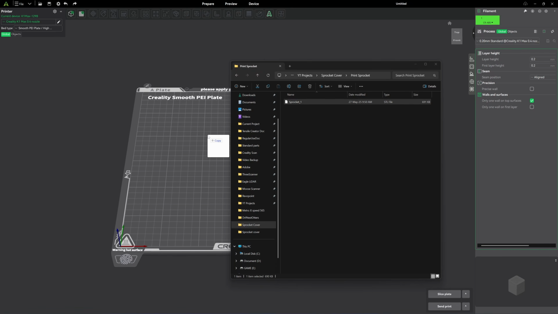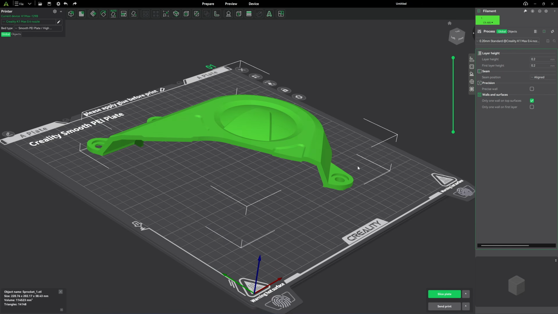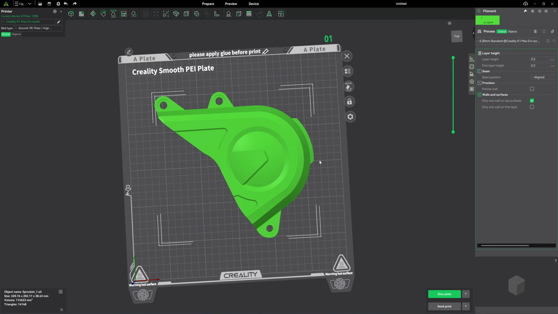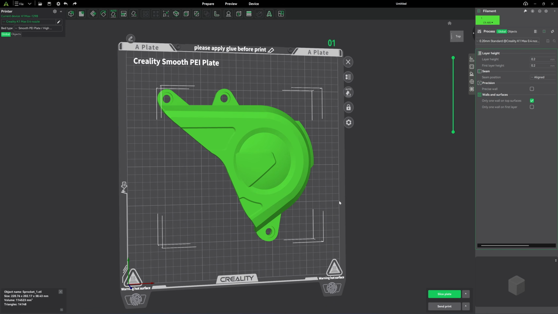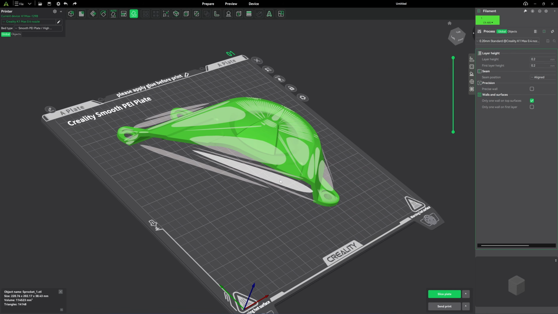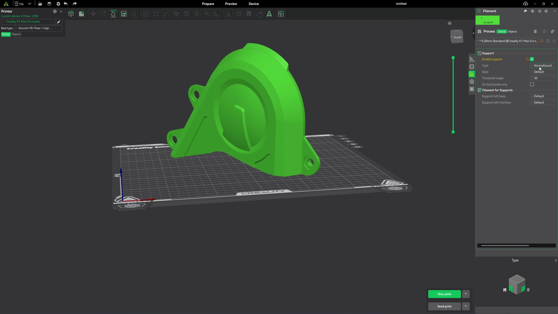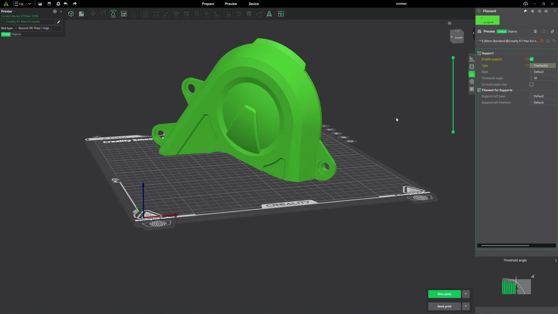Okay, so I drop it into the slicer. I'm going to use the K1 Max for printing this. The workpiece is quite large. The K1 wouldn't be able to print this. I put this face on the print bed, so I print in this direction, and I will use the 3 support and print with ABS filament.